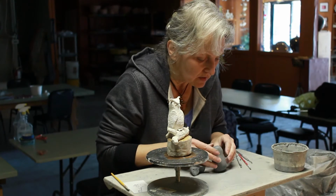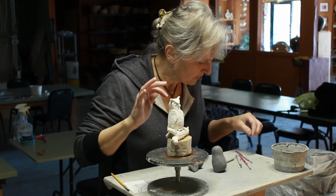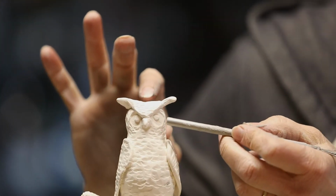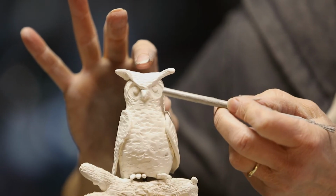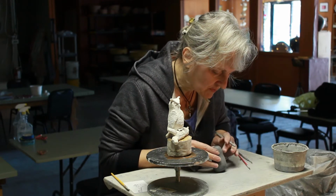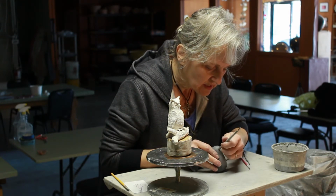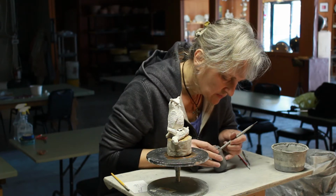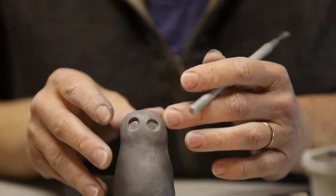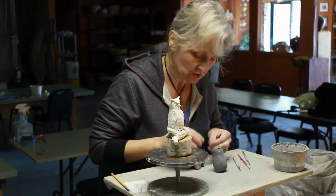All right. So now we start adding things to make it, you know, more like our owl here. So I like how on my little sample here, I've got the eye sockets. It's more exaggerated than the eye socket. I want a nice big ring around the eyes. And like I do with all of my animals, they're a little bit more of a caricature and kind of whimsical. So I exaggerate some features, and really on an owl, a natural owl outside, you're not going to see this big indentation, but because it's a sculpture in clay, that indentation helps to define it and make it look more clear.